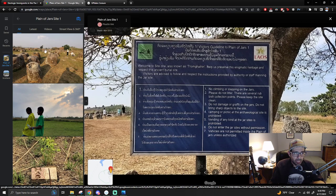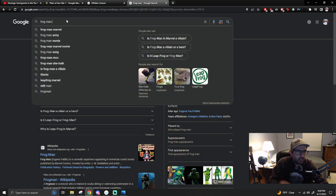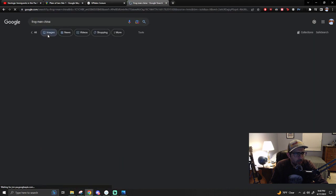That one doesn't really mesh honestly with my interpretation very well. I mean, unless rice alcohol is some type of lost in the translation of cosmic energy, which is, I guess, feasible to a degree, but I wouldn't say plausible necessarily, just enough that I wouldn't write it off completely without really looking into it, which I haven't done. But in short, I was just thinking maybe like a cosmic ray. The lids have spirals on them or concentric circles. Some of them have structures on them. They said the frogman. I think China. I swear they said frogman.